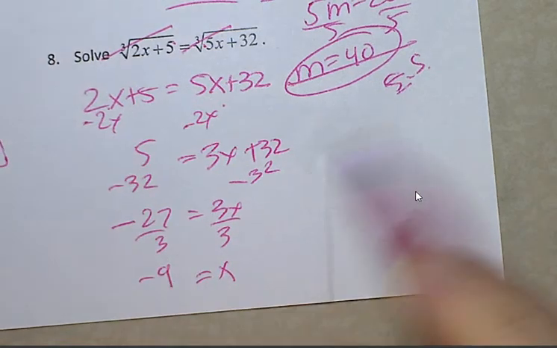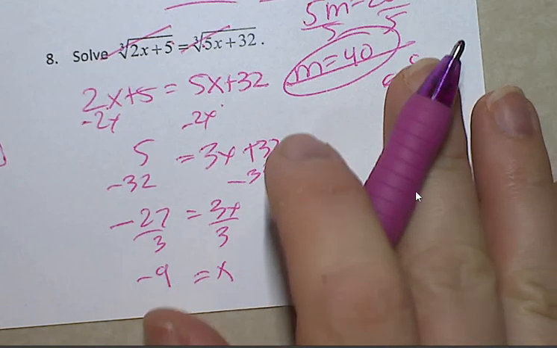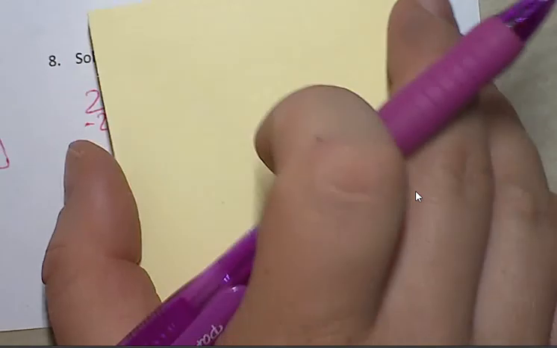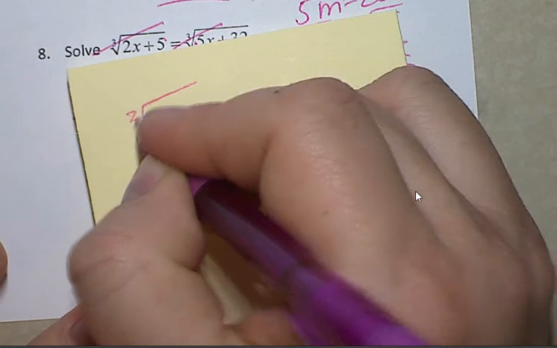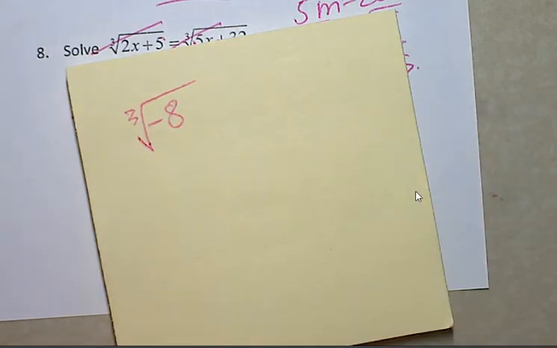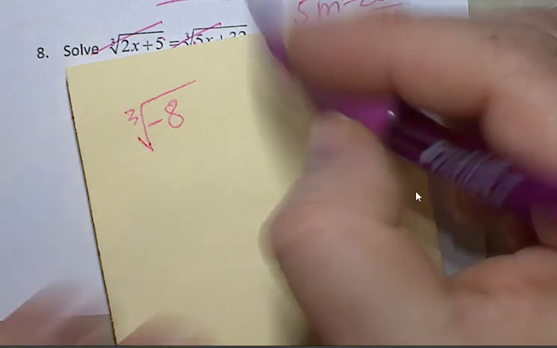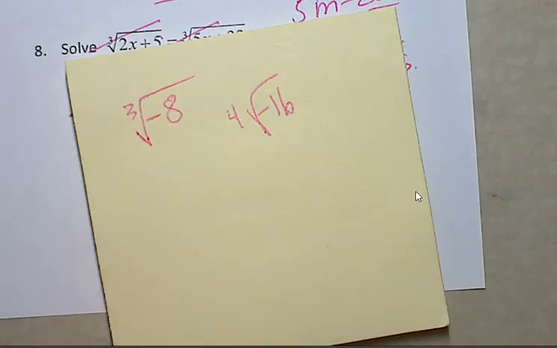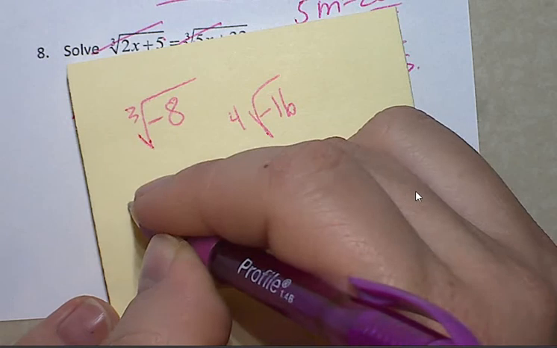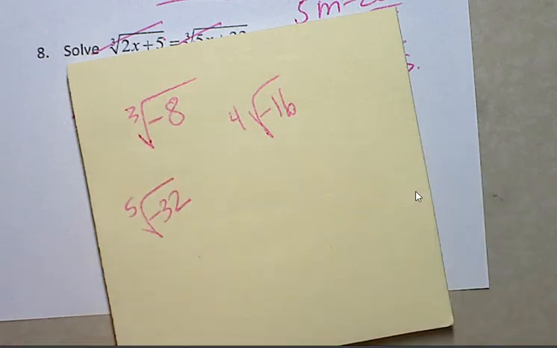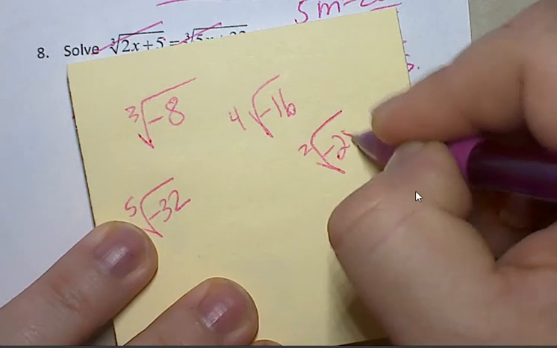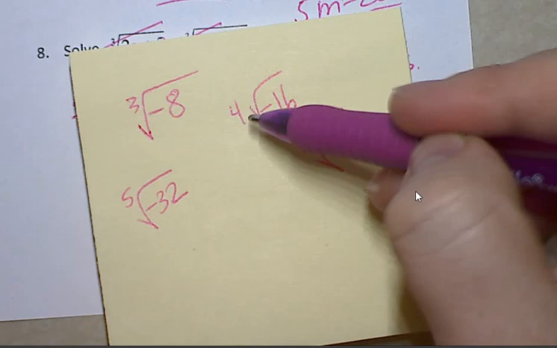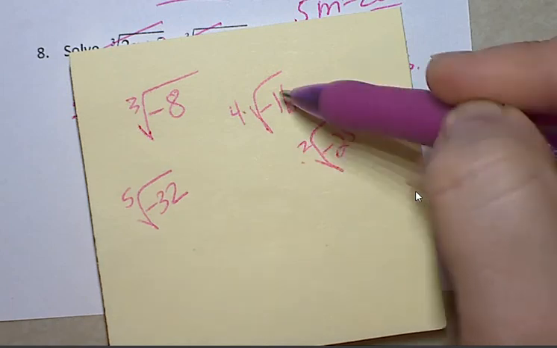Okay, so now there's a misconception from previous classes with this too. So even though this is an easy problem, answer this for me. Can you evaluate this and get a real answer? What's this answer? Negative 2. Yeah, it works. What is this answer if I want a real number? Can't do it, right? What about this one? What is it? Negative 2. What about this one? So when the nth root is even, you can't have a negative inside. But when it's odd, you can.